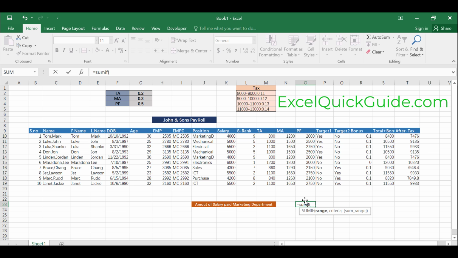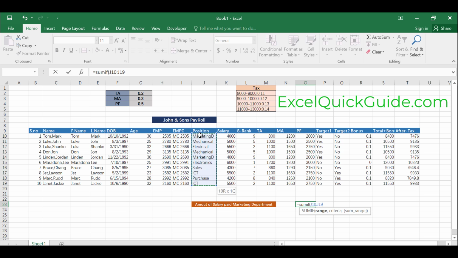Now place equal to, type SUMIF. Just SUMIF, and you have to find out what you are looking for, right? I want to know the salary structure of a specific group of people, where the group of people are located. So they are actually located over here.